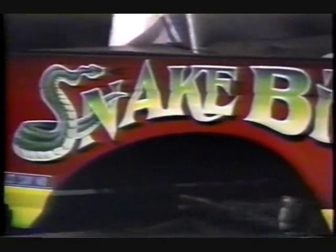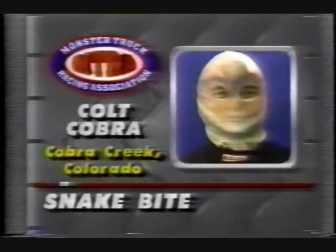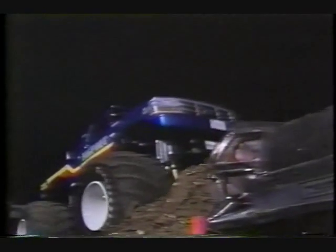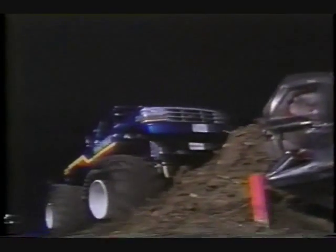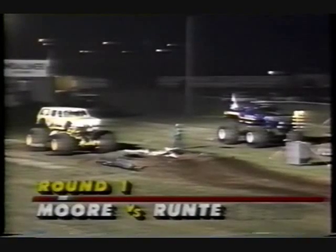A pair of Dodges go out; now we have a pair of Fords. There's a look at Snakebite with Colt Cobra out of Cobra Creek, Colorado, pulling alongside the Bigfoot Ford of Dan Runty. Dan is subbing for Gene Patterson, who's taking a couple of weeks off after heat exhaustion. Gene Patterson had come over to take over for Andy Brass in a truck they knew was world-champion caliber, and Runty has come in to take his place — and this kid is doing a yeoman's job. He's a good little driver.